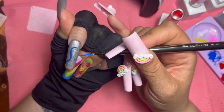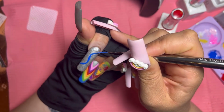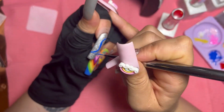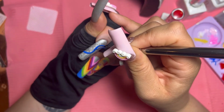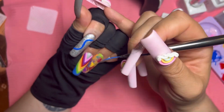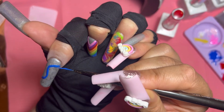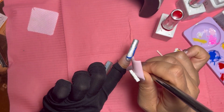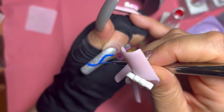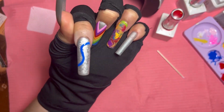If I am doing any artwork on my nails and I need to put a top coat down, it's always best to do matte top coat, because when you put shiny top coat down and then paint over the top of that, because it is so shiny, the gel polish has got nothing to cling to. It's the same reason why we would buff our nails or put rubber base or base coat is sticky, and then our colour will stick to it. So that's why I've put matte top coat, and this is also my favourite matte top coat from Gel Bottle.